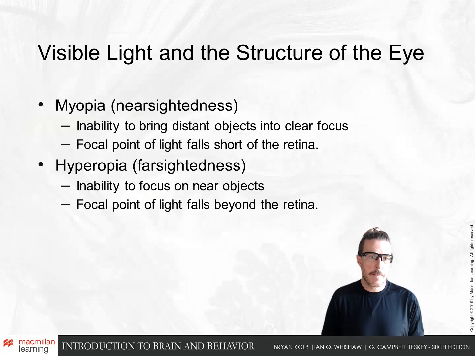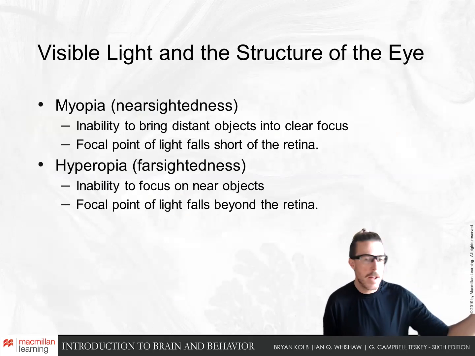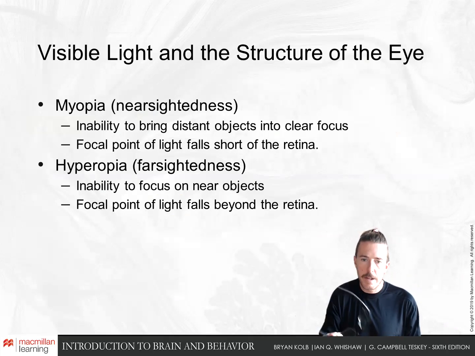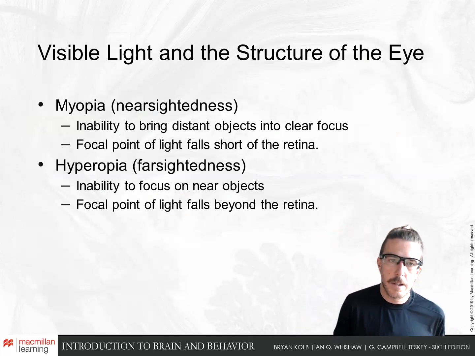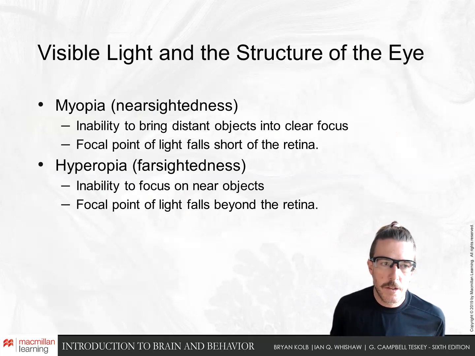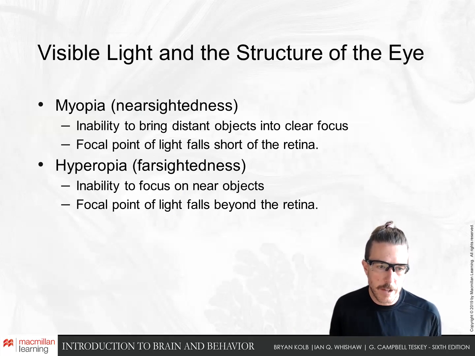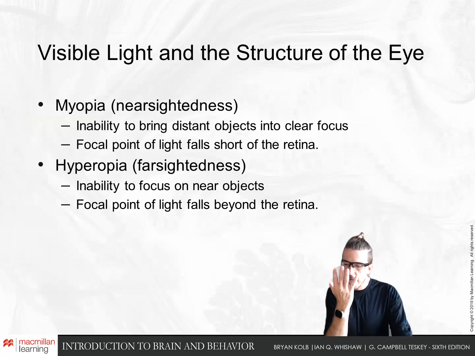So many of us suffer from one of these conditions, either nearsightedness or farsightedness. Myopia, or nearsightedness, is the inability to see things far away. That's why I wear these glasses. It occurs because the focal point of the light falls short of the back of the retina. Whereas hyperopia, or farsightedness, is when you can't read close up and you need reading glasses.